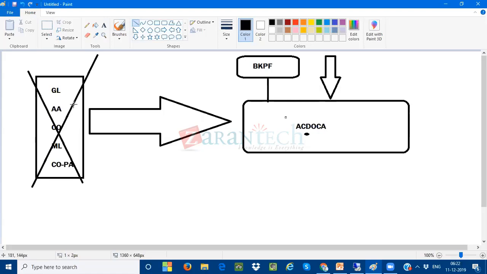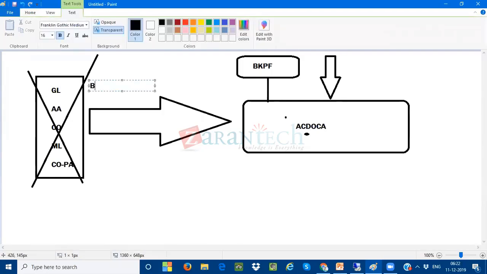I don't want any respective header tables for the corresponding ACDOCA table. I have only one header table now. Whichever header tables you were using earlier, for example in GL we were using BKPF as the header table. Earlier in SAP, BKPF is the header table, and when you come to asset accounting, ANEK is the header table, and when you come to controlling, COBK. Like this, we had different header tables earlier.